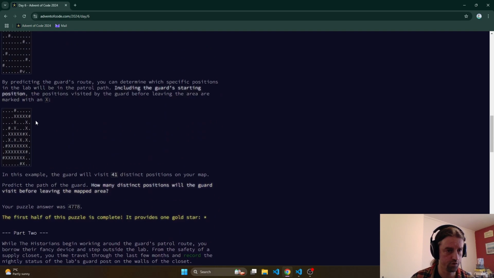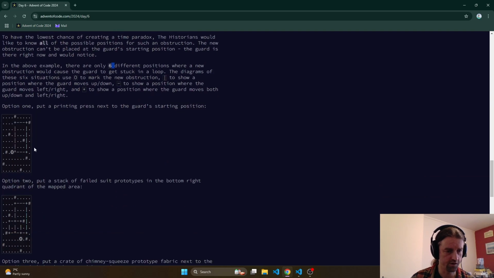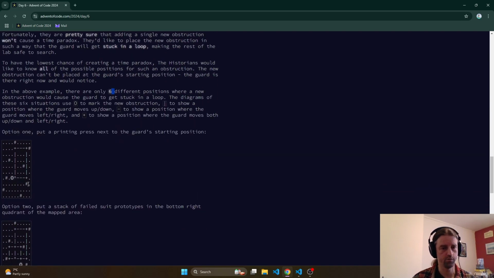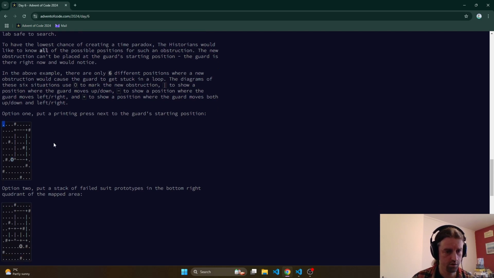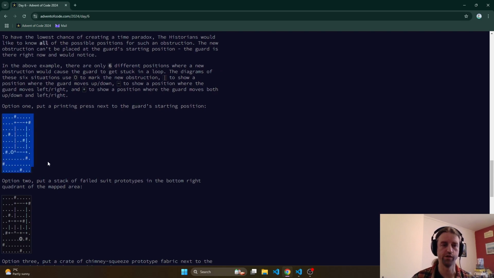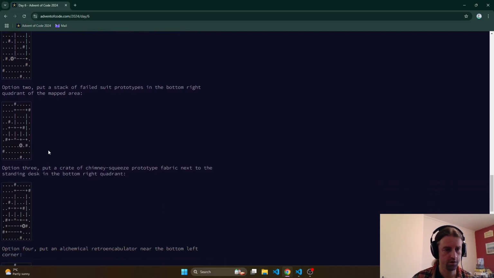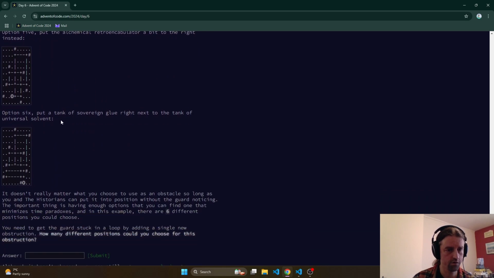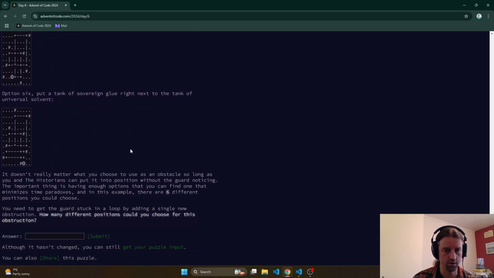So in this sample, there's 6 particular things we can add. So basically we need to add an is-guard-stuck-in-a-loop function to our original traversal, and then we need to go through every single point on the map that doesn't already have an obstruction, and if adding one and rerunning the traversal gets him stuck in a loop, then we consider that a loop.